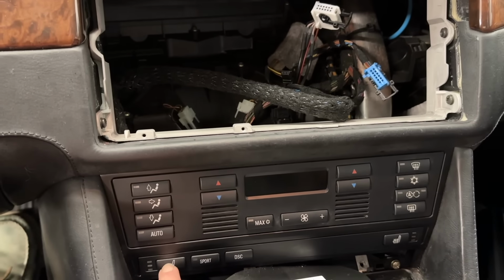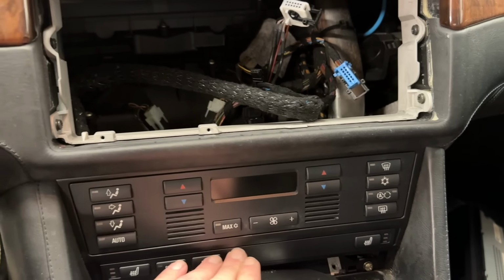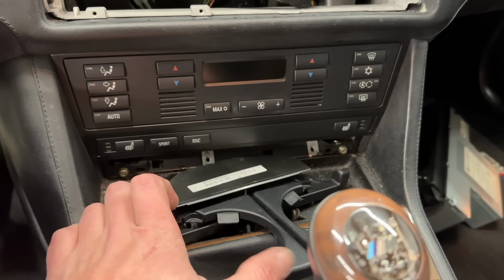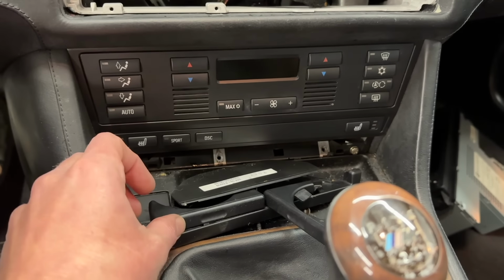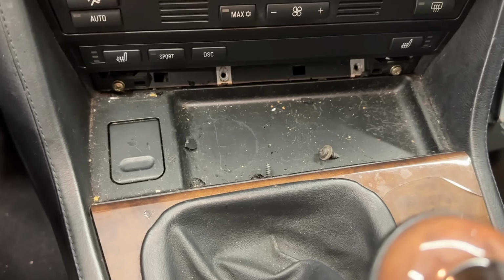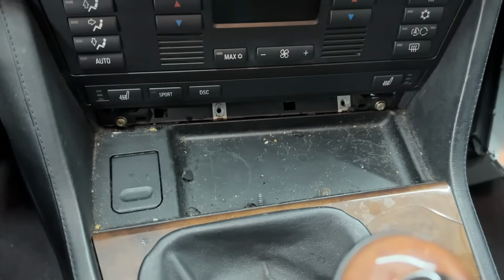I took the SCM switch out too. That was pretty grubby, cleaned all the buttons in the module, put that back in place. As I removed the aftermarket cup holders, I found that the originals were still back there, and of course, both broken, missing the little tabs. So we take that out of here, that's junk. We've got new ones to put in, but I may shoot him a text and see if he wants to do this tray. Maybe we'll clean that up first.